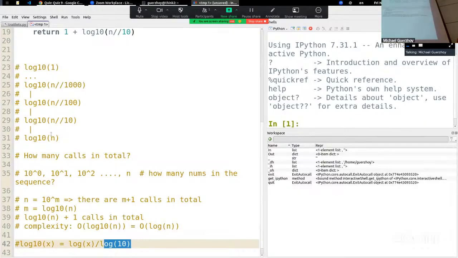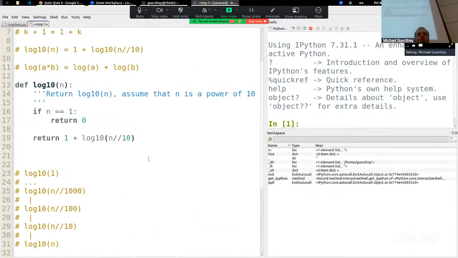Make sense? And this was just for the sake of the example. The other way of saying it is, how many calls are there? Well, what we're doing is we're adding 1 plus every time that we do a call. What we want to know is what's log base 10 of n. So basically, there are approximately log 10 of n calls. There's nothing more there.